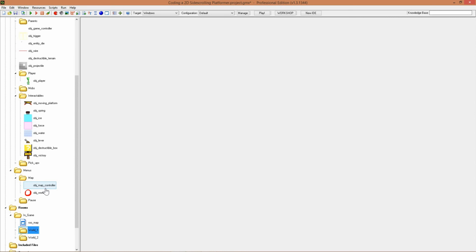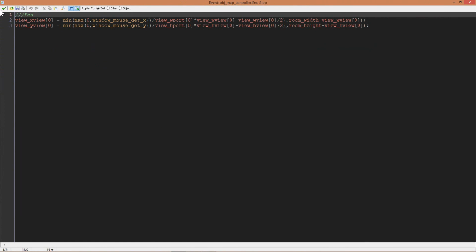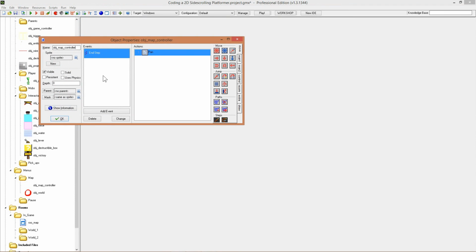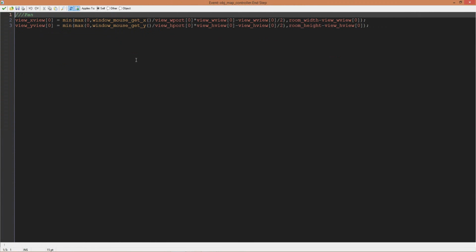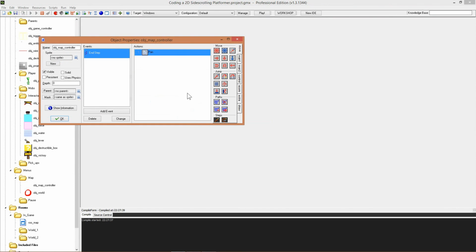Then our main object of our map is object map controller, which doesn't really have a lot of code here. It simply controls the map, and you will need to build upon this. You might want to show different things on the map, and you can do that. But right now it simply controls the pan, sets the view, so it will scroll with the mouse. Even if you have the right ratio, you have the whole map on the display here. Maybe you made a view smaller than the whole map so you could go around.